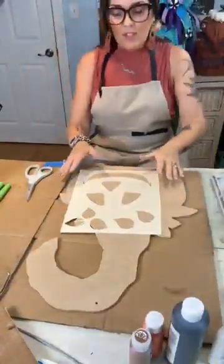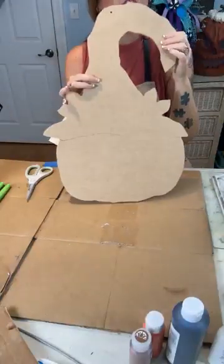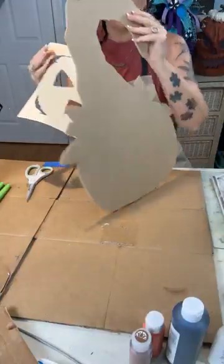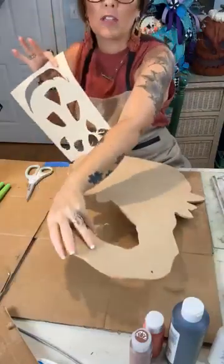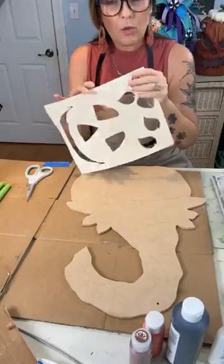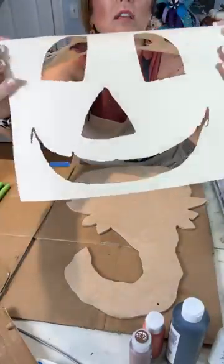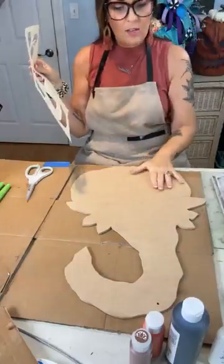Hi. All right. So, like I was saying, this is a wooden door hanger. I got this from Angie with Brushes and Boards, Stencil It Up. It's a primitive pumpkin door hanger. It comes with this stencil piece. We're only going to use the face. We're not going to use the leaves. So we're going to stencil that in on this section here.